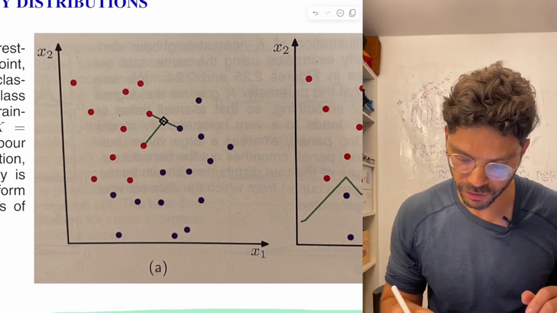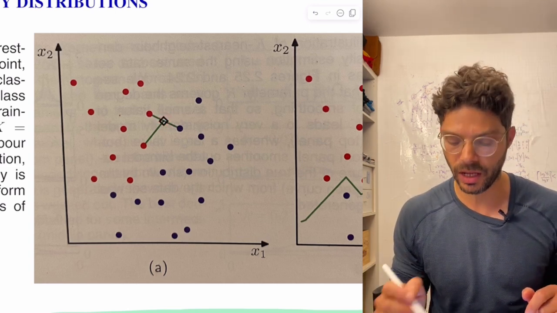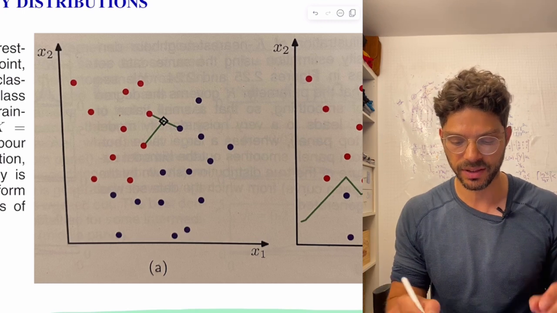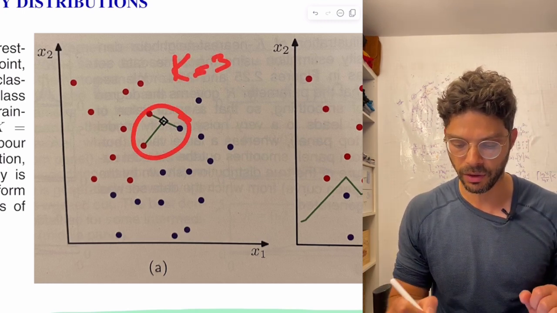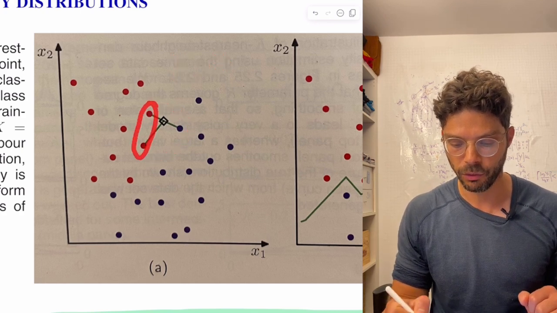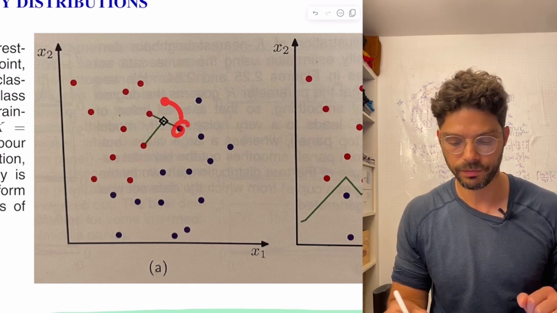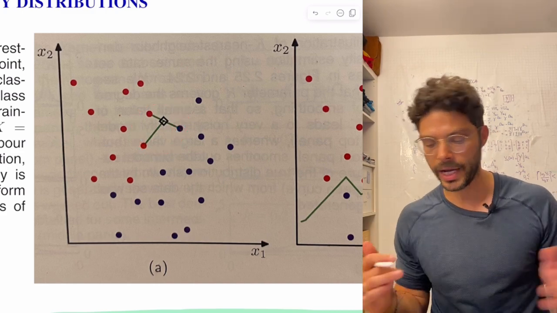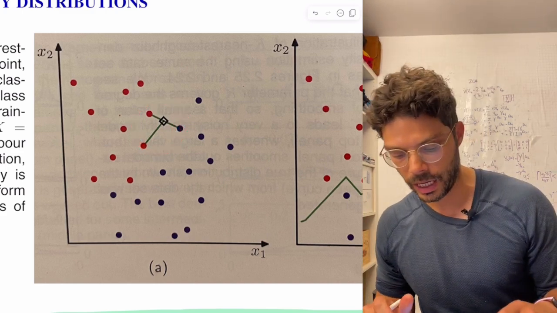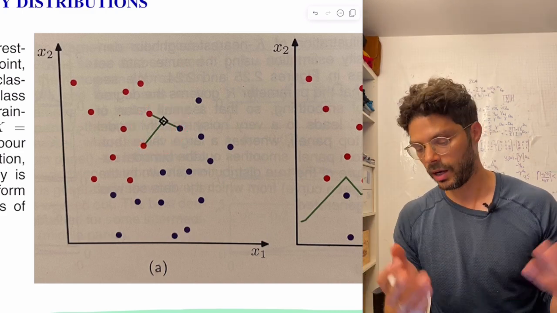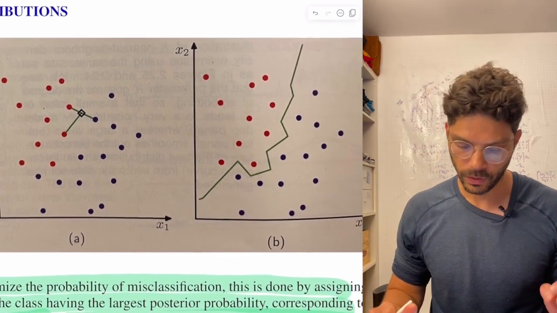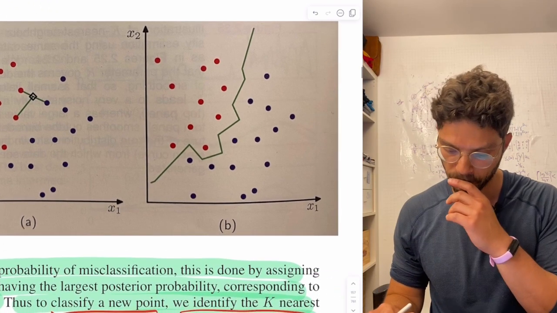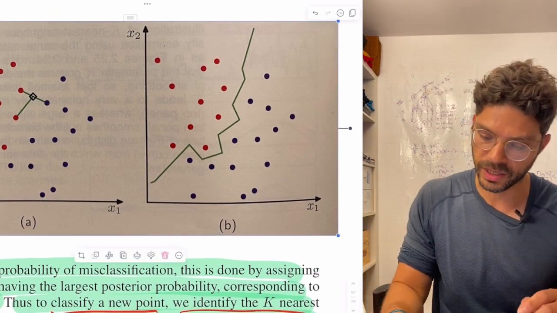Okay. So here is a point of interest, and we're saying, well, what class are we going to assign it to? In this case, K equals 3 here. And so we look at its 3 nearest neighbors, and it looks like 2 of them are red, 1 of them is blue, so you assign it to red. And if there's a tie, you can just assign at random. But when your K is odd, then there'll never be a tie, if you have 2 classes at least. Okay, now here's a situation where K is equal to 1.